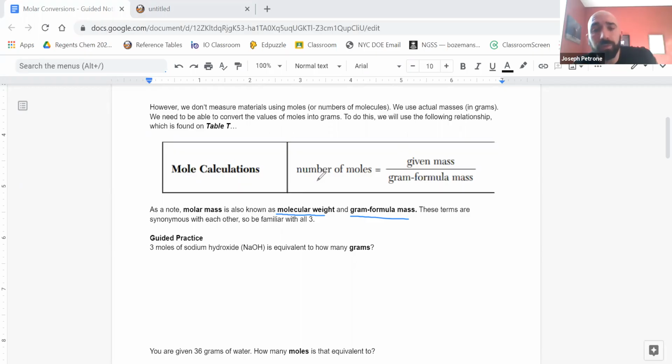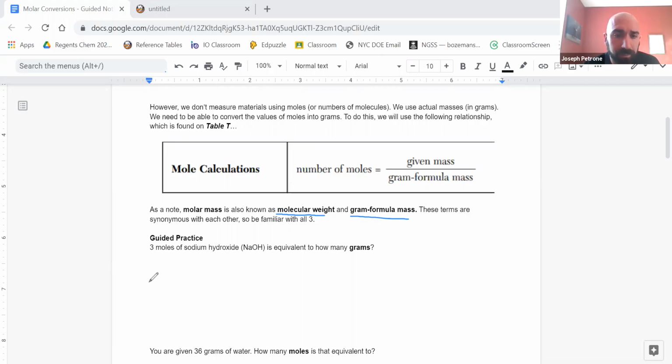So if I have 3 moles of sodium hydroxide, which is NaOH, or polyatomic ions, I want to know how many grams that is. So if I go into a lab stockroom and I say, oh, for this reaction, I need 3 moles of sodium hydroxide, maybe I'm making a solution, maybe I'm reacting it with something, I need to know how much of that I'm going to pour onto a scale and then bring back into the lab. So to do this, I would like you guys to really follow along with this little equation here. It's going to help you in making sure that you're setting up the math right and doing the correct operation in the end.